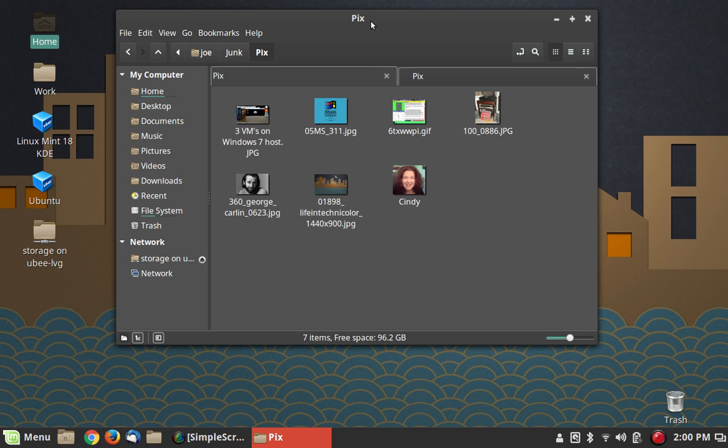So if you have two hard drives or something like that, and it's on a file system that's mounted to your file system, it's not automatically going to move that. It's going to just copy it. And the way to do that is to just go ahead and copy it and then delete it off the original file system.